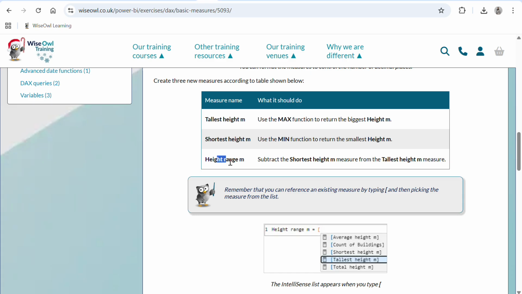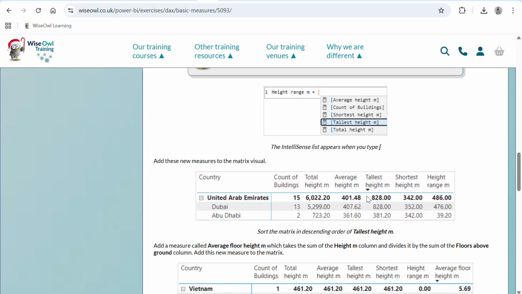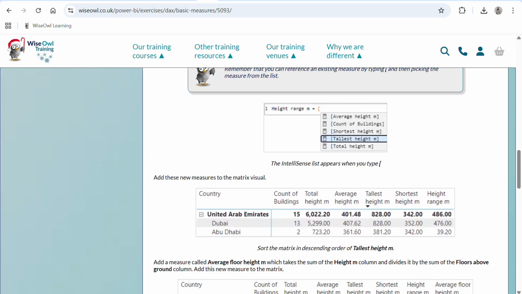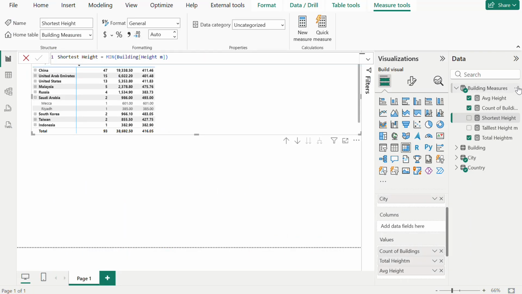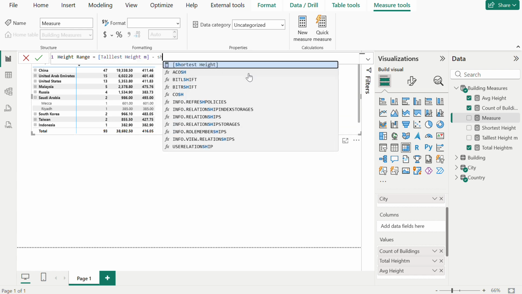And height range: subtract the shortest height measure from the tallest height. So we will subtract these and let's check the height range. Tallest minus shortest.